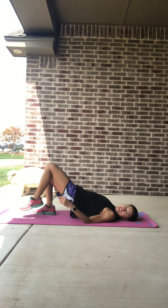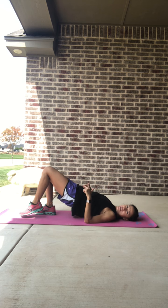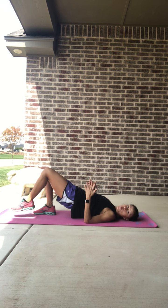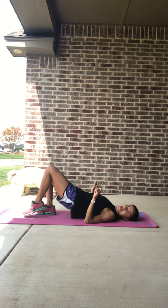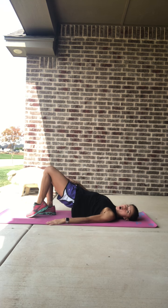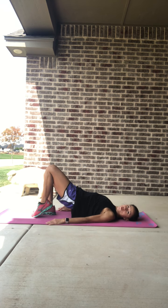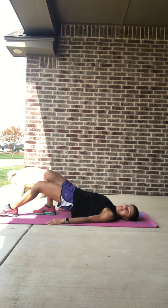in. Just that tap. Now, you can add a little pulse into the hips if you want, but you don't have to. That tap out and in should be working. Good, we have all the way into the left leg. So we're just tapping forward and back with the right.